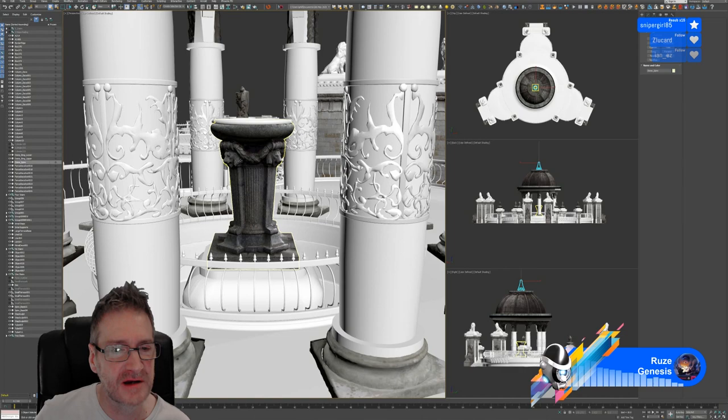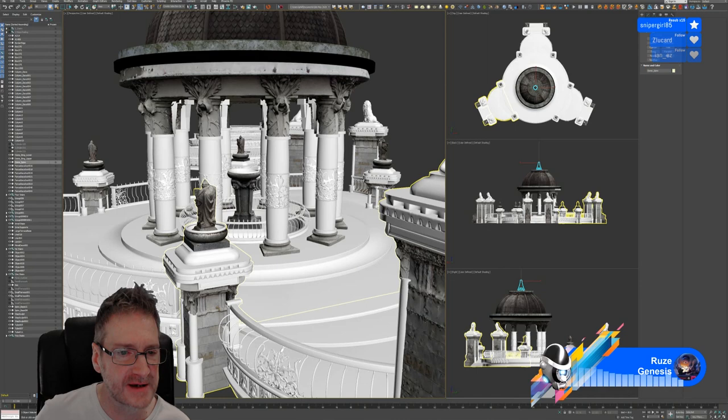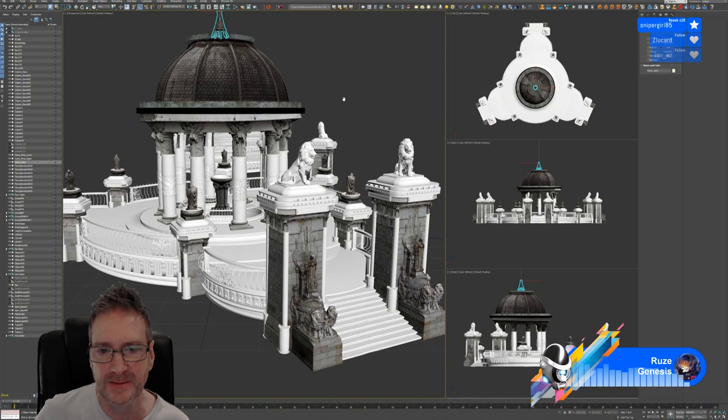I'm actually going to be adding particle effects here. This is going to be a fountain. And I'm going to be adding flame effects around these decorative pieces here on top of the columns as well. I'm doing the particle effects in Phoenix by the Chaos Group, the same people that make V-Ray. And then we're going to take the model into Eon View to do a beauty render.